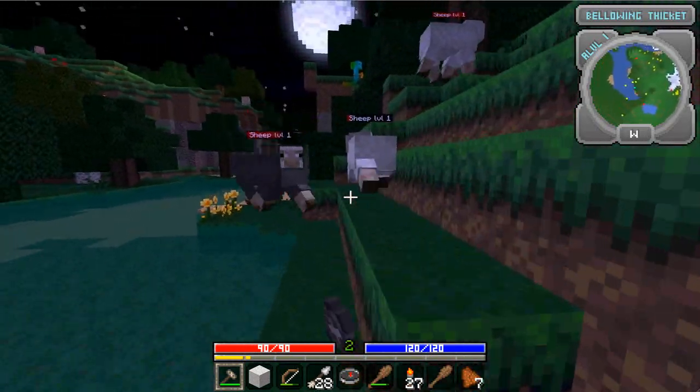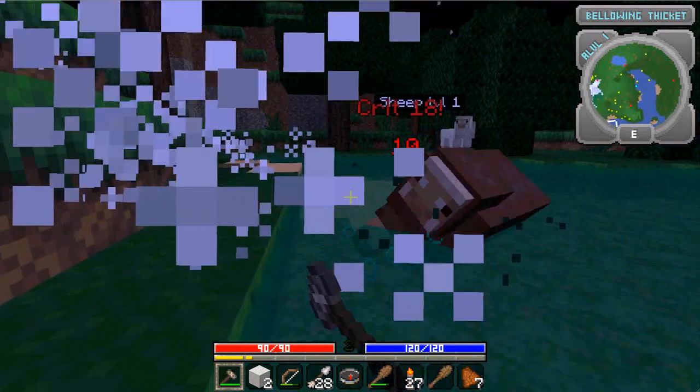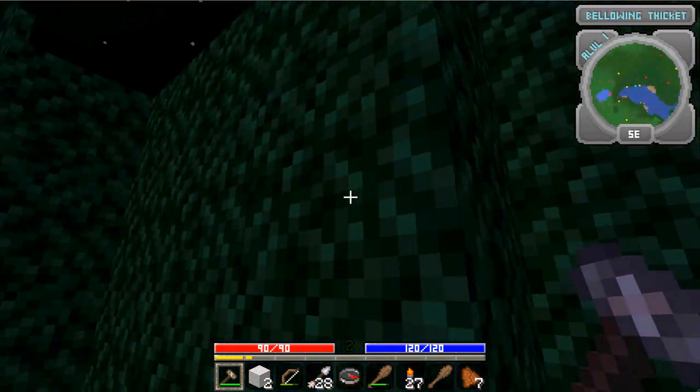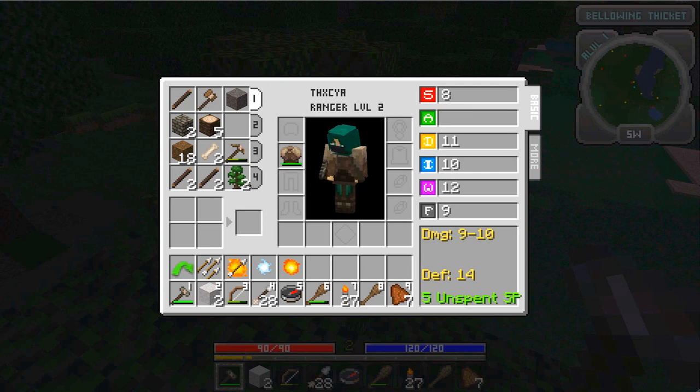And then I can get a portable bed, which means I can just sleep on top of a tree if need be. That sounds good to me. But yeah, let's head up here. Up we go. There we go. Right, okay, so I'm going to... Now, let me have a look.